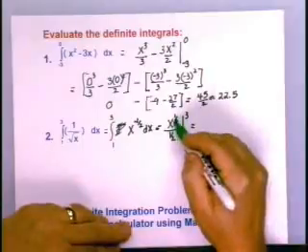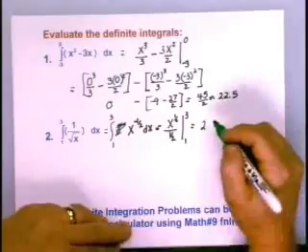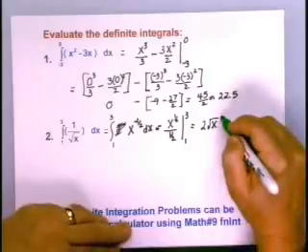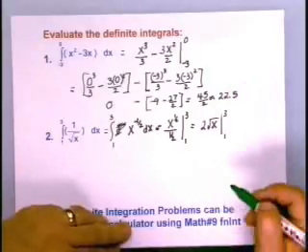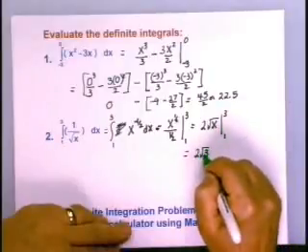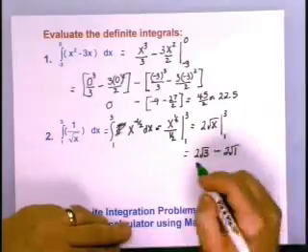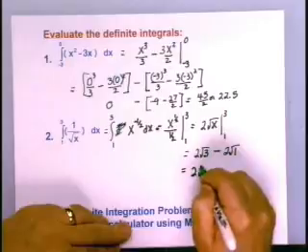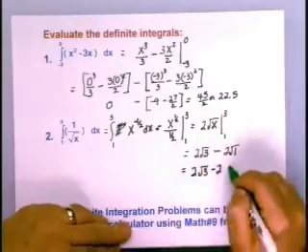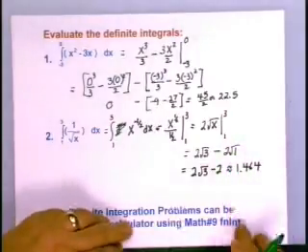Well, let's simplify this and put it back in the radical form. The 1/2 would swing around and form a coefficient of 2, and then x to the 1/2 I'm going to put back as the square root of x. So 2 square root of x evaluated from 1 to 3. Again, we plug the upper limit in first, 2 square root of 3. Then you plug the lower limit in, 2 square root of 1, and you subtract those results. So in this case, we get 2 square root of 3 minus 2. If you go to your calculator, you can approximate this as 1.464, a decimal approximation.